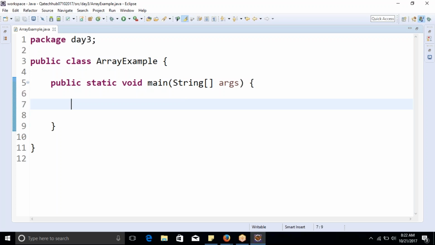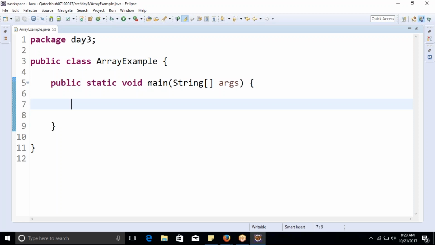What is an array? Array is a data type which can store multiple homogeneous values. When I say homogeneous, it means the same kind of values. Till now, in whatever examples you have seen, I've used multiple variables. In all the examples, the number of variables was small, like 2, 3, maximum 4, so I was just defining them separately.